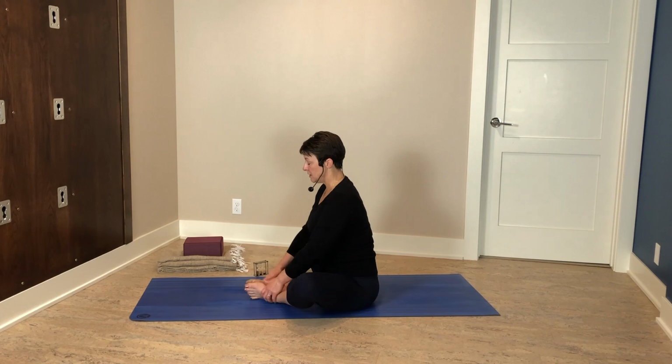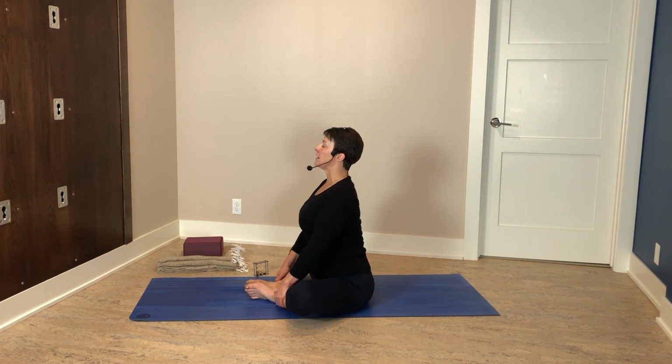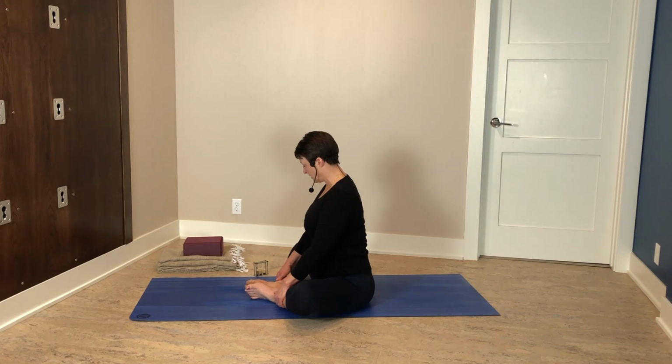And if it's within reach, holding on to ankles or shins and taking a moment to arch the back, open the heart, find a counter to that twisting, that midsection compression. You might even get a little inner seam of the legs here, a little outer seam of the upper body as well. Take an inhale, and as you exhale, begin to release. And we'll start to find this series on the second side.